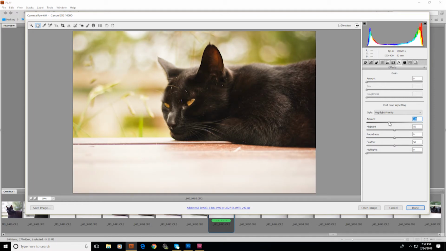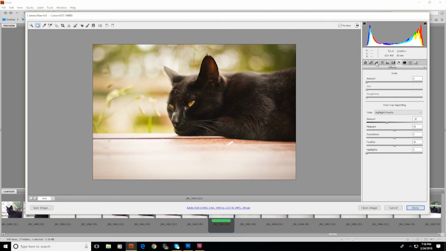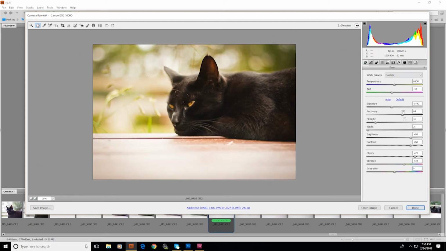For me, I just want to add a little bit of vignetting so it brings the subject a little bit more forward. So I'm going to put just 20% on that, and I'm happy with that. There we go. That's a very quick way on how to edit your image in Bridge.